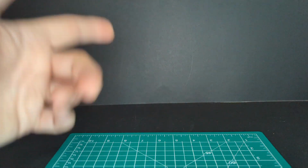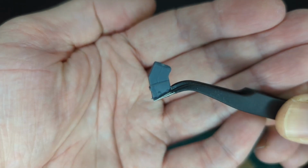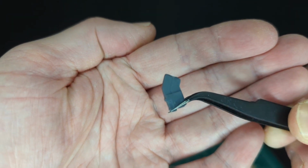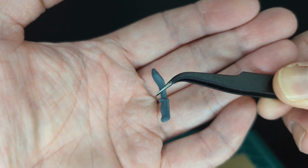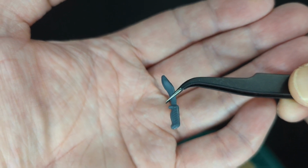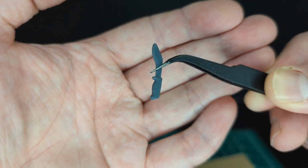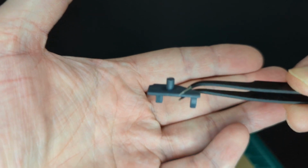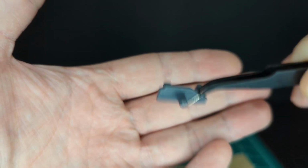So let's go ahead and take a look at the accessories from smallest to biggest like we always do on this channel. First off, we have this tiny little magazine in this gray plastic. Next, we have a really tiny little knife. Has a nice curved blade on it in the same type of gray plastic. Has a little bit of handle detail right here. Next up, we have this mysterious accessory. Has 3 pegs on it. We're going to find out later what this does.